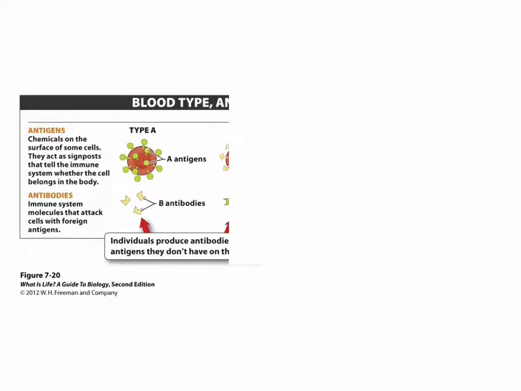recognize. When we look at a person who has type A blood, we see that they have type A antigens on their red blood cells. This means that their bodies are familiar with type A antigens and recognize that antigen as self. Because of this, these people will make type B antibodies. B antigens are unfamiliar or foreign to them, so their body will protect against it.